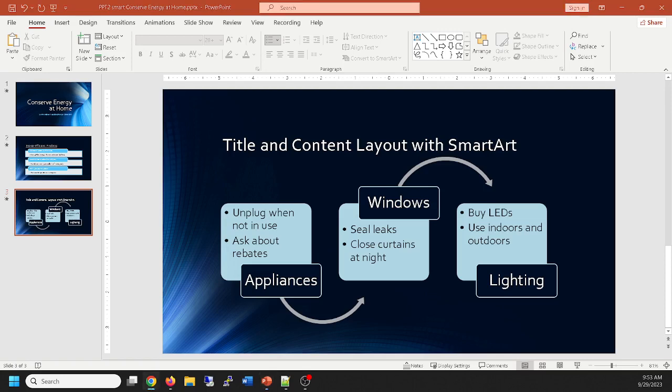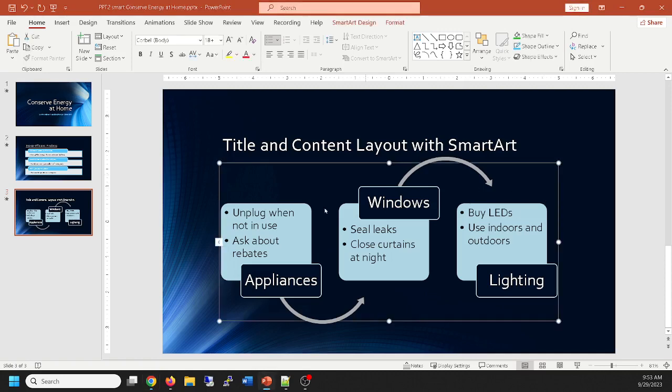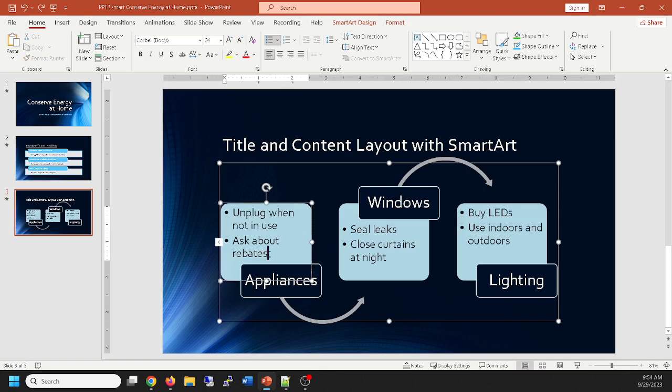In these shapes that are here, I would like everything to be bold and shadowed text. Now one way I could do it, select this one, and Control B makes everything bold. I could select the text within it, but that means I will only make that specific selected text bold.